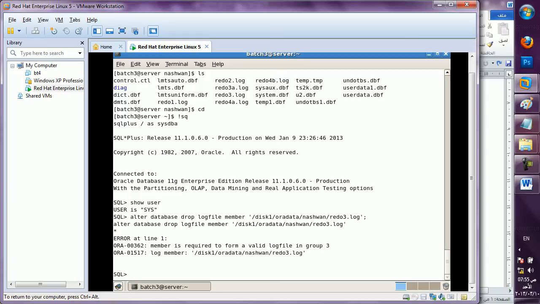Then one member is compulsory to keep with one group, one file you can say. Clear? This is all about redo log management. Just adding more log files is to keep the data, switch the data. If it is filled, switching. If it is filled, switching. Like this, my data is there. Uncommitted data is there. Means I am writing those records to my data file, and this will become dirty data for him, and he will delete all the data. We have studied in Oracle architecture how they maintain redo log buffer to redo log files. Clear?